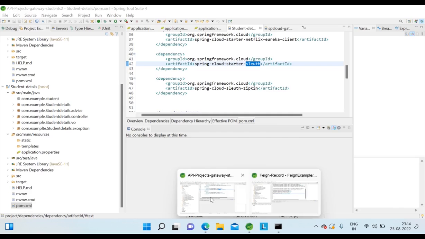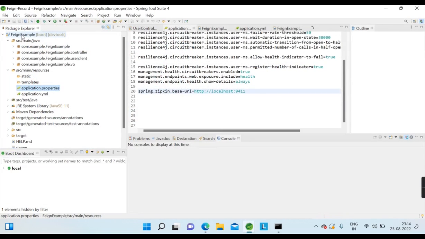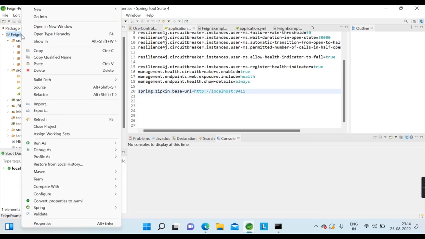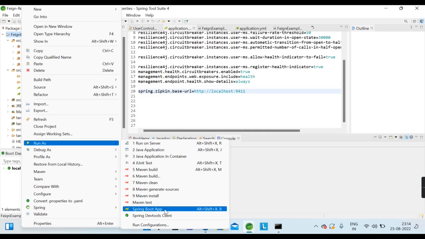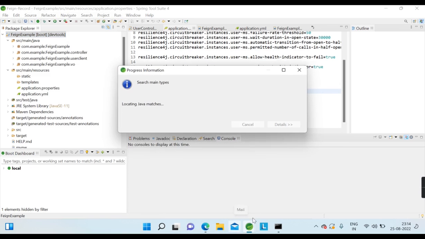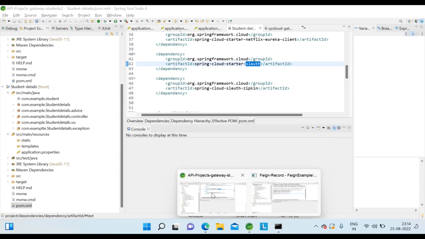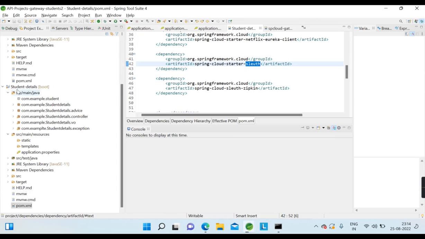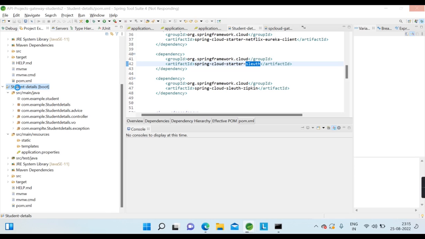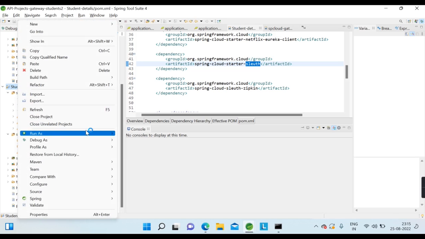Now what we have to do is run and verify. So we need to start this one and run as Spring Boot. It will run. Meanwhile, other services also we can run. Student details we can run here. In the other workspace we need to start three services: gateway, Eureka server and student service.